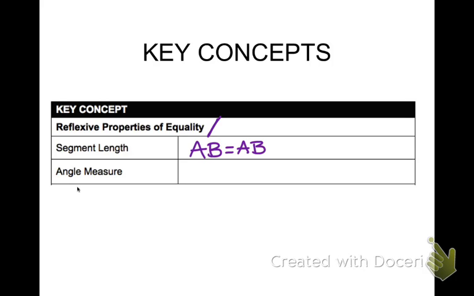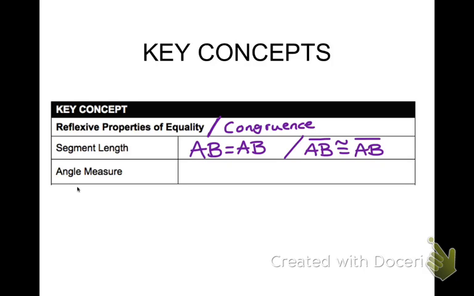Now up in this title here, put a little slash. Let's do the same thing for congruence, because we need to be able to tell the difference. So that's our segment length reflexive property of equality. Let's put a little slash. If I were to do it for congruence, it would be line segment AB is congruent to line segment AB. Okay? Remember, lengths can be equal. 5 can equal 5. The length of the segment could be 5 centimeters, let's say. So lengths can be equal. Physical line segments, when we put the symbol above for line segments, can only be congruent.